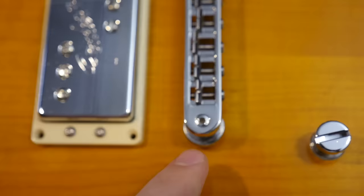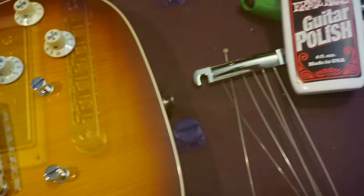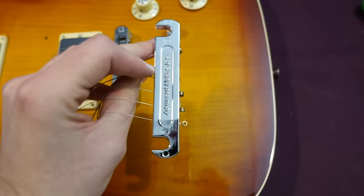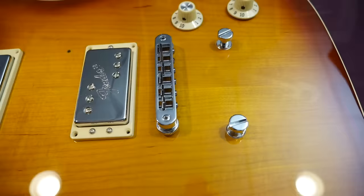I thought that might be the case and I wanted to react to it live on camera because I saw the hex keys that you can adjust this by. But this thing is super lightweight. So now let's see, did they steal Gibson's manufacturer of the tailpiece? Oh, Fender, I love you for that. Yes, yes, they did. That's funny. I'm sure there's a bunch of other manufacturers that used Advanced Plating Incorporated, but yeah, that just works.